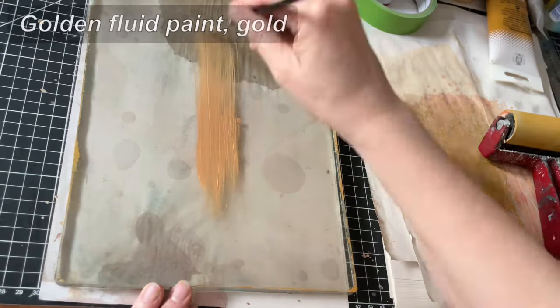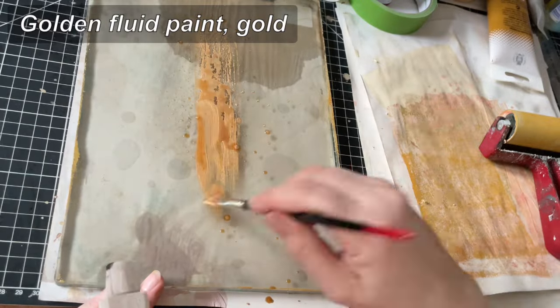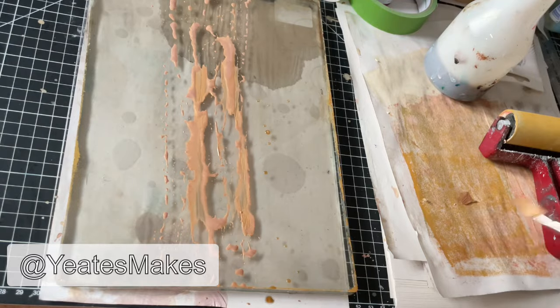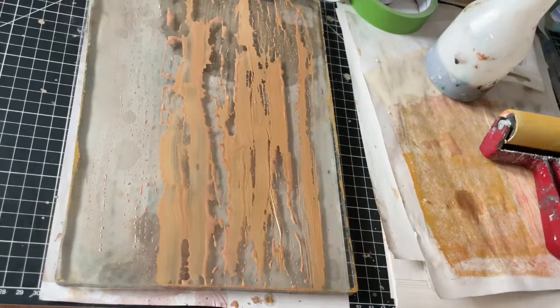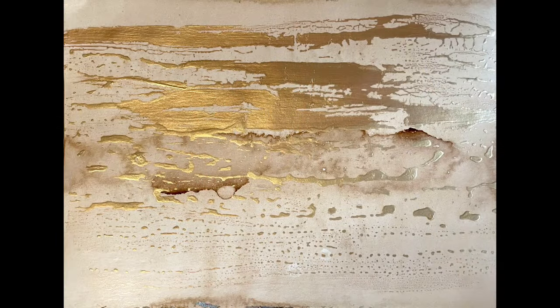The second background I made with the same technique. This is a gold color which Mark Yates used so wonderfully in his recent video. I apply it with a brush here and therefore have more control over the paint. Sadly, I again failed with the recording here — I don't know why everything is going wrong today. I guess it's the dangerous pre-Easter fatigue. I picked up the gold with a sheet that I had made a coffee structure on, and instead of a pickup color, I used a matte acrylic medium.